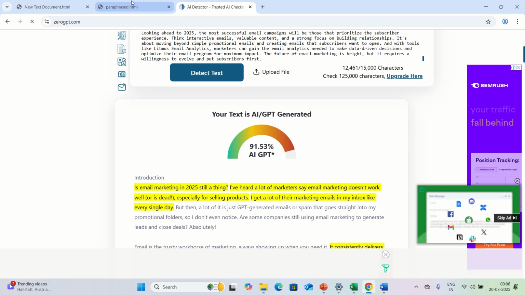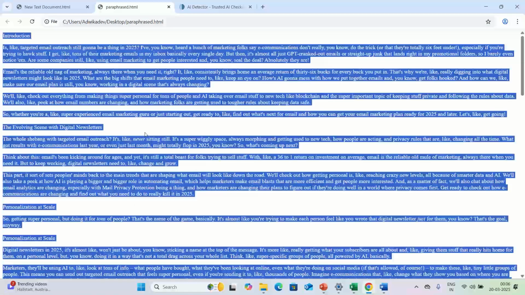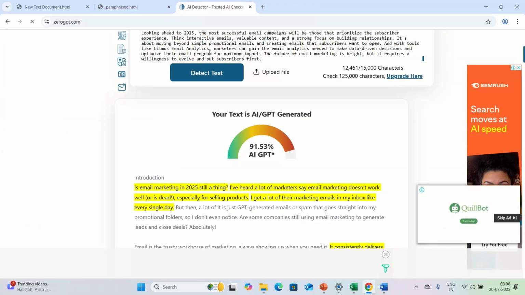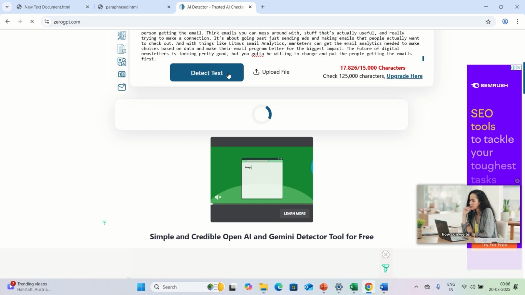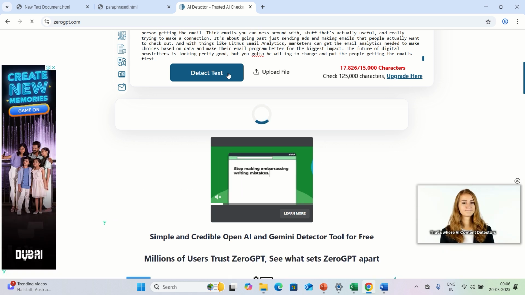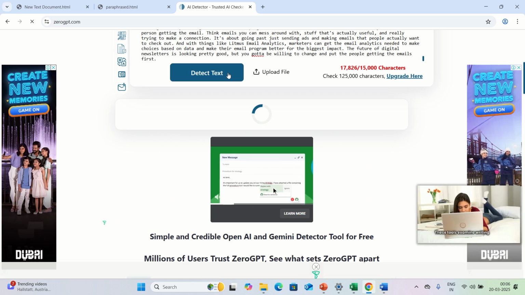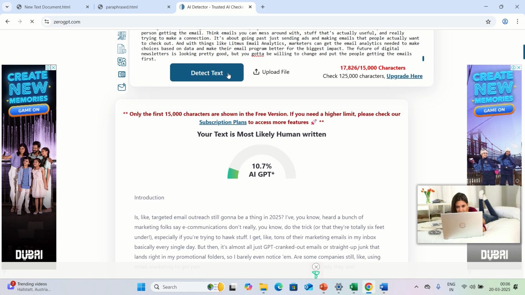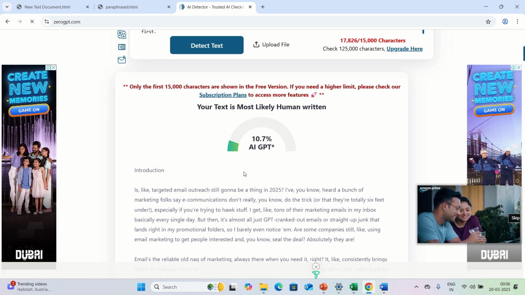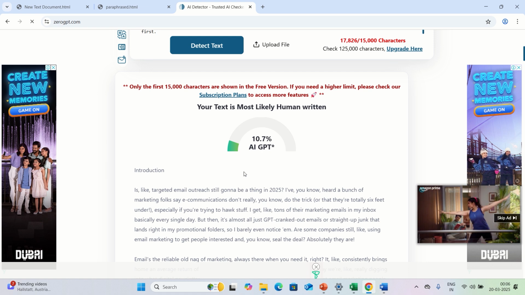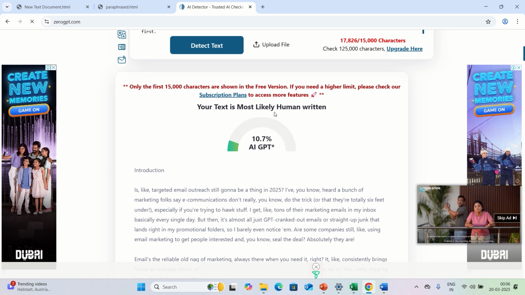Now let's see how the paraphrase works. We'll go there, paste it with Control V, and detect. Okay, pretty good. If you recall, previously it was 91% AI generated, and with the paraphrased version it is coming as most likely human written.